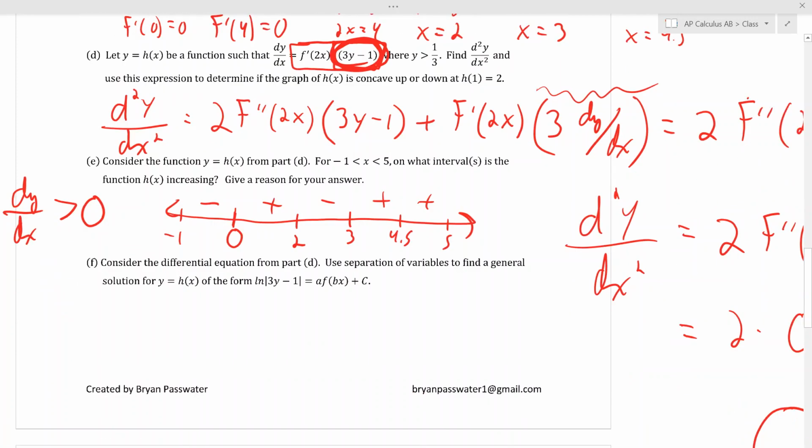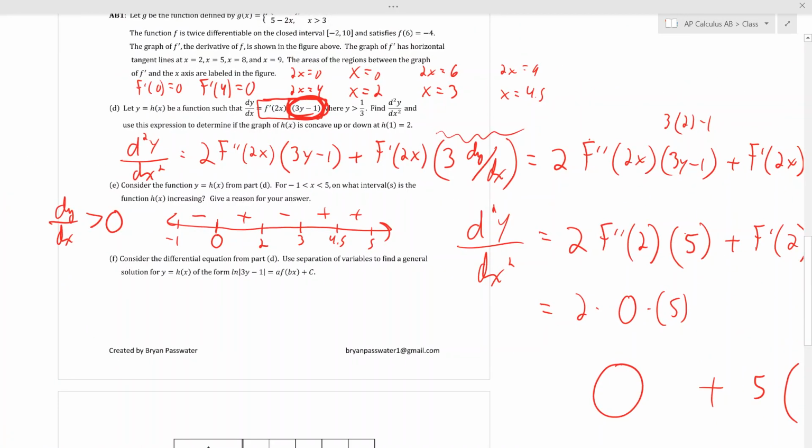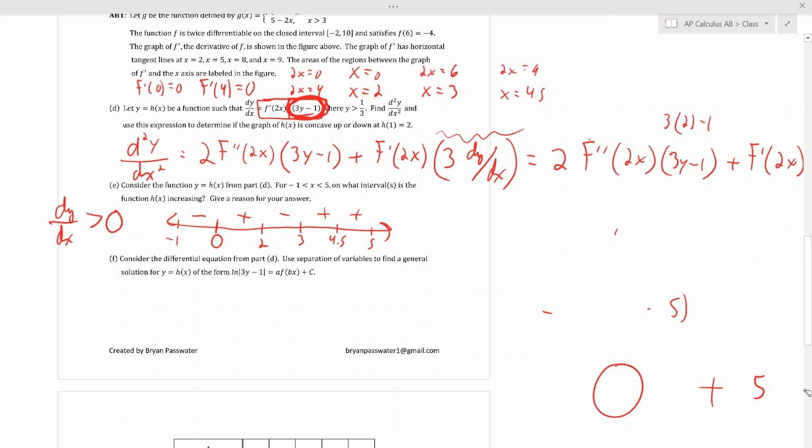So if you're with me at all, I feel like I'm definitely losing you guys in some of this. Again, I think this is more complicated than it's going to be in terms of figuring this stuff out. The big important rule that I want you to keep in mind is that to find out where something is increasing, you just see where the derivative is positive, and you do whatever you can to find that. As long as you show you know that, you're going to get some points. I don't think it's going to be this confusing. I like these questions. I just think they're a little much.